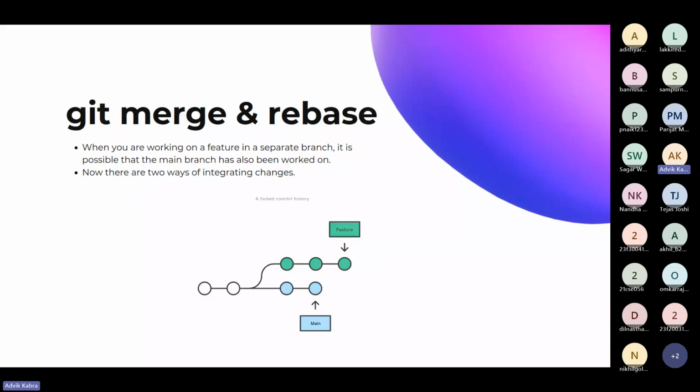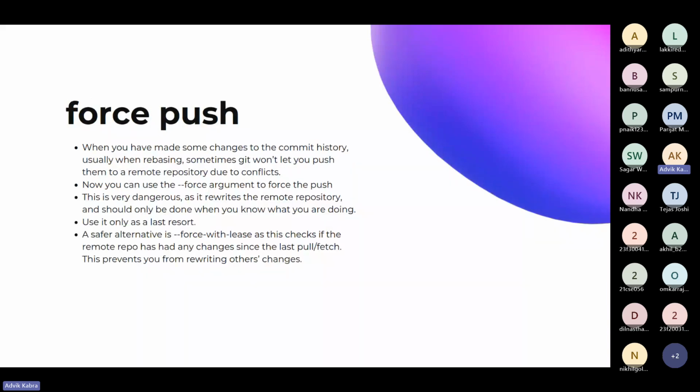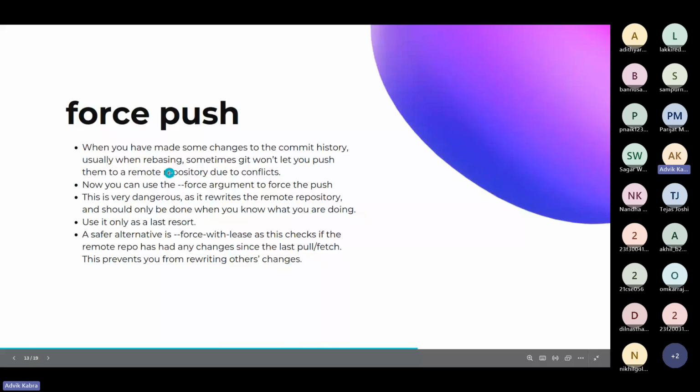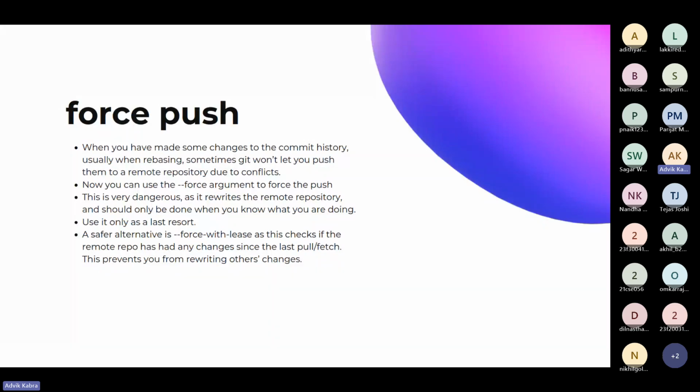So sometimes you just want Git to listen to you and do exactly what you're telling, and stop telling you to try merging, try rebasing, or do something. You just put a dash dash force. That just tells Git, hey, I know what I'm doing. Just listen to me, and push it. Whatever commits have been made in the remote repository, forget about them. You just push them and do exactly how it is in my repository.